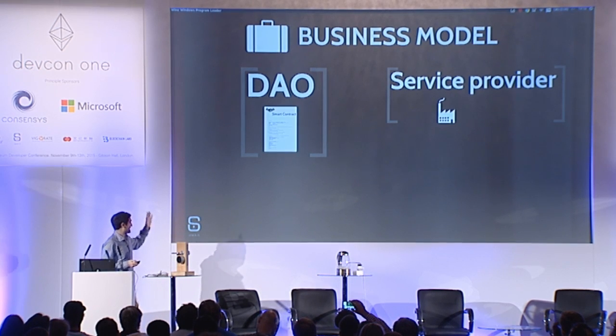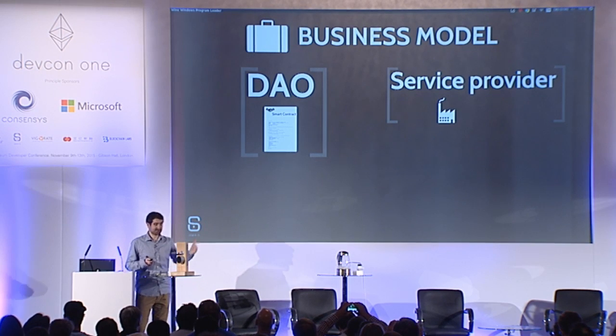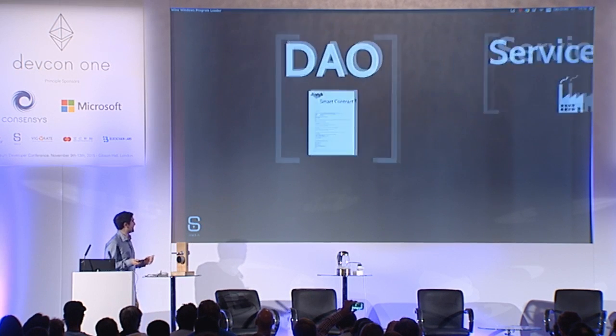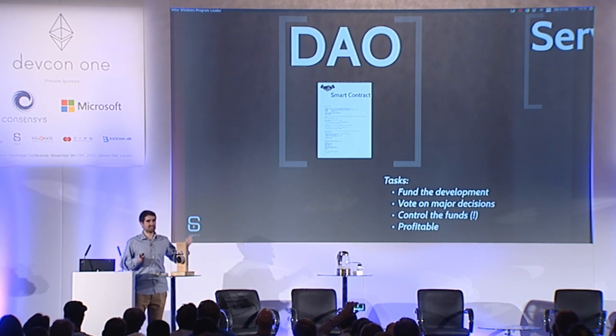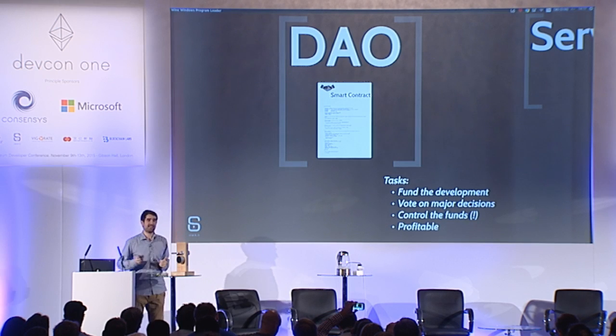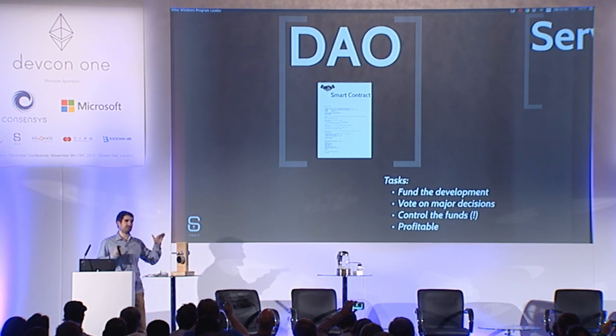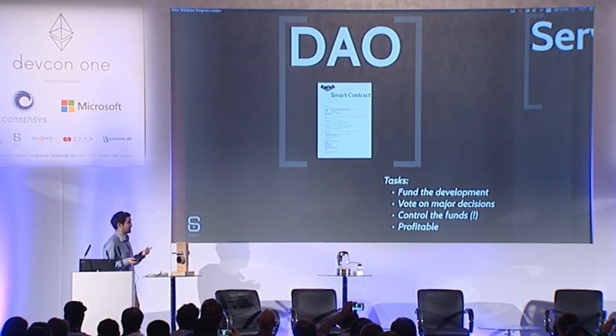So this DAO has, of course, a smart contract in the blockchain, where the constitution of the DAO stands, and you can interact with it. So what are the tasks of the DAO? First of all, they fund the development. So we will do a pre-sale, we'll do a fundraising, like a crowdfunding, and that's where we need your help. I will now explain to you what you can get from this when you participate in our pre-sale or crowdfunding.